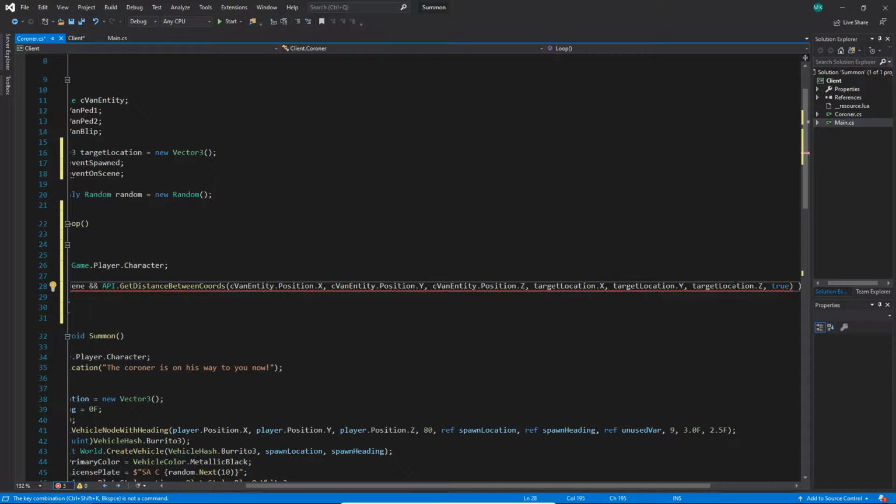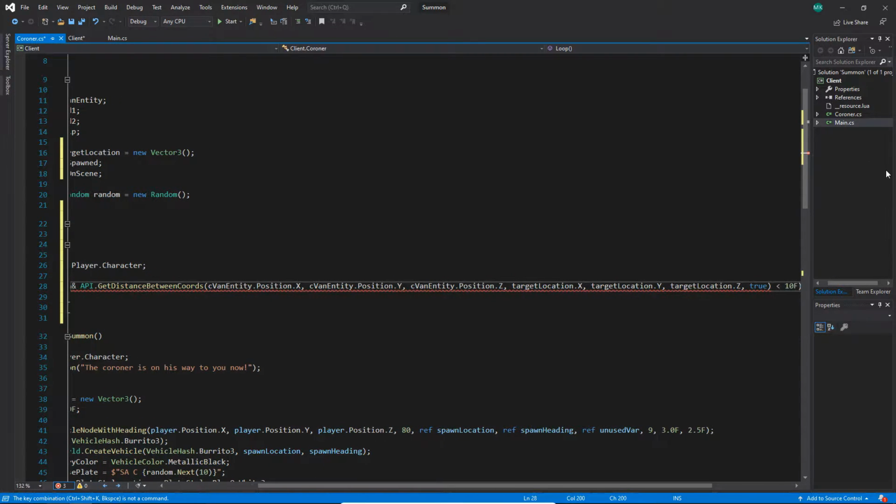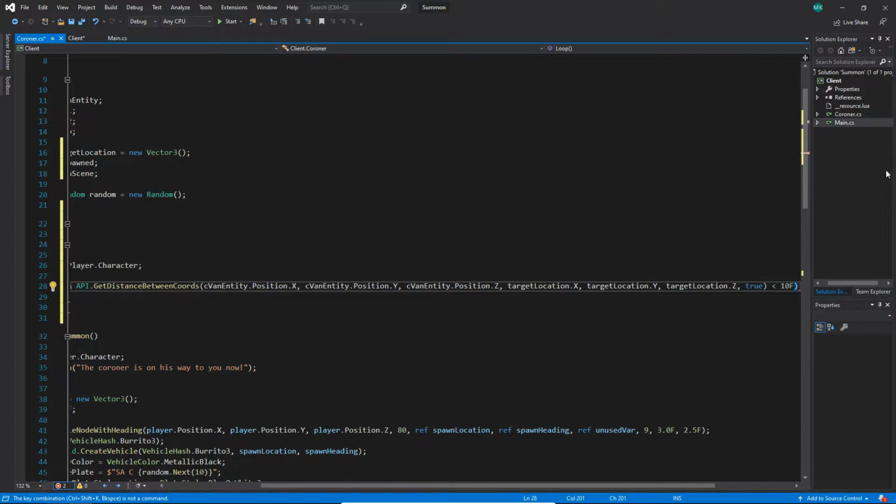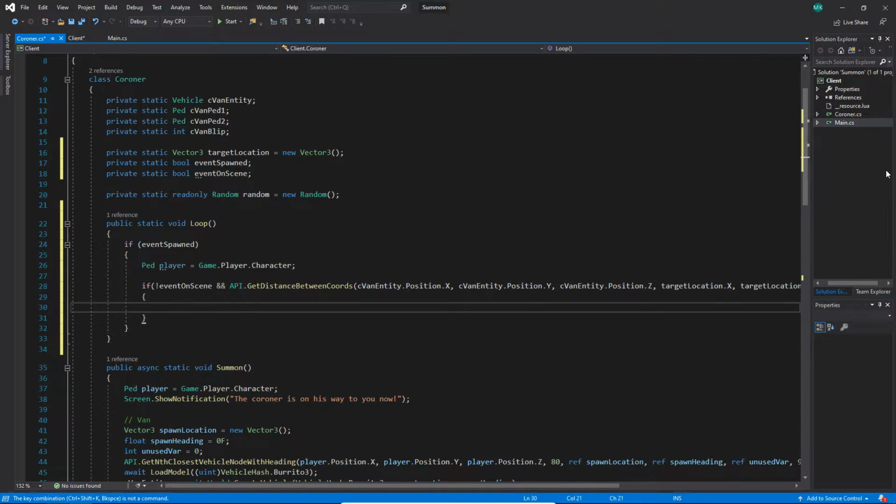What get distance between chords returns is a float of the distance. So we want to know if they are less than 10 meters away from their destination, basically.